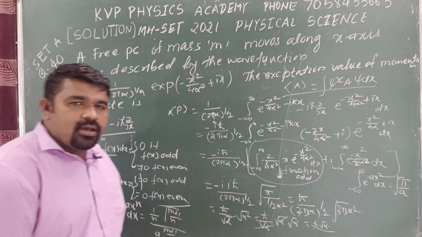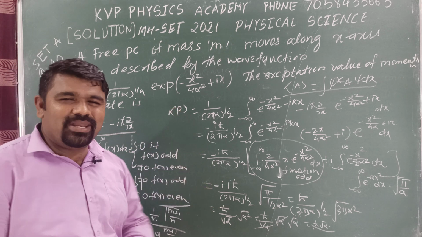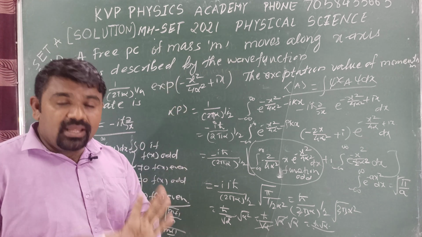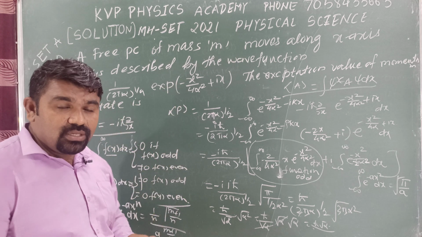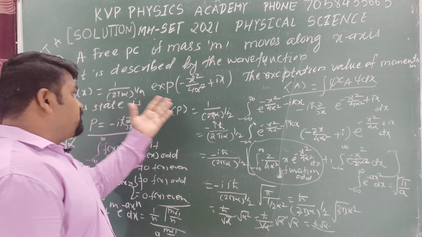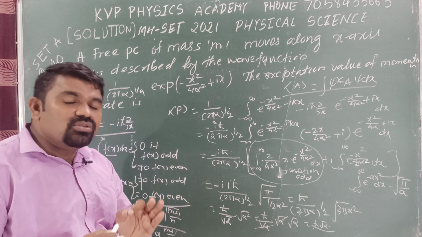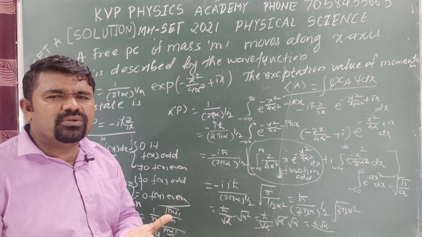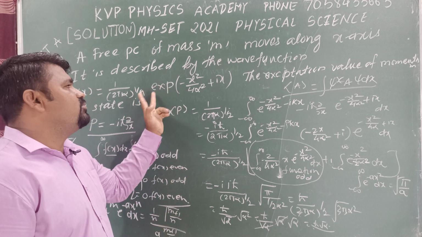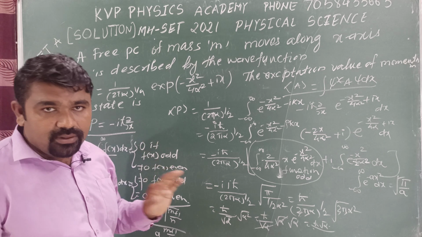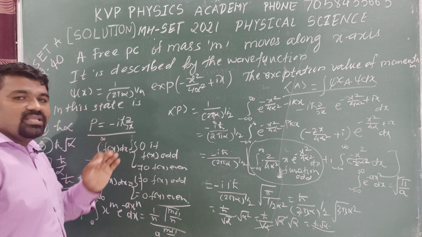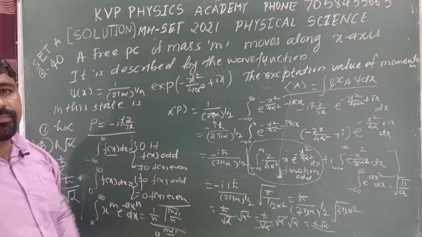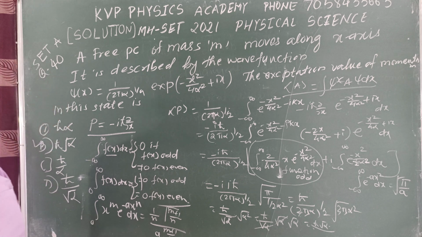So many of you might think that the expectation value of momentum for this case is equal to 0. Yes, no problem. But for which case? When the function is a real function, the expectation of px is 0. Suppose for this function they ask you to find the expectation of x. This is also 0. Only if the function is imaginary can we find the expectation of x for this case. How much? 0. Yes or no? Simply x into this. x is an odd function, odd into even, odd function, even limit, 0. Got it? So the function is imaginary, expectation of x is 0. If the function is real, momentum px is equal to how much? 0. Got it? These are two important quantities for this case.